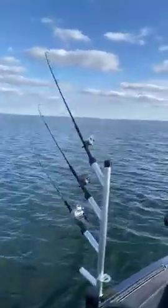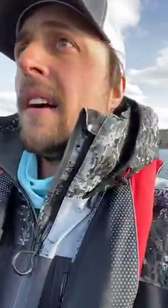When the water's cold like this early season, you're gonna have windows or peaks throughout the day. For example, if you fish all day, you're probably trolling for a couple hours, nothing. Then all of a sudden, in like 10 minutes, you're gonna get three or four fish. You might even get a triple. And then it's gonna be dead for two, three, four, 5 hours. And then boom, you're gonna find an active pot of fish again, and you're gonna get a double. That's how the bite goes this time of year.